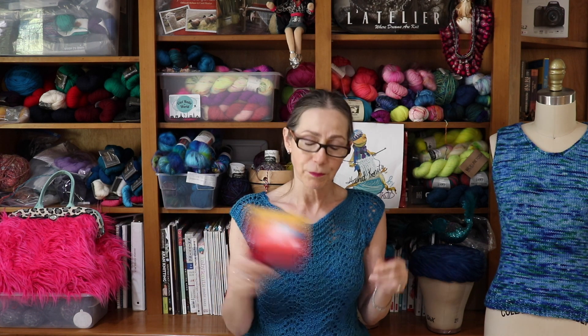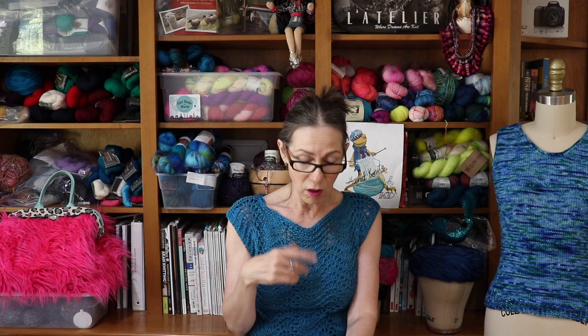This Blue Heron yarn I bought several years ago at my very first Vogue Knitting Live in Pasadena — maybe four or five years ago. They had a booth there and I loved the yarn. This one is a cotton rayon twist called — there are a thousand yards — and I held it together with a Juniper Moon Farm Findlay in the colorway Mermaid, a bluish-green. I was able to make two sleeveless garments — one tunic length and this one — and had plenty of yarn left.